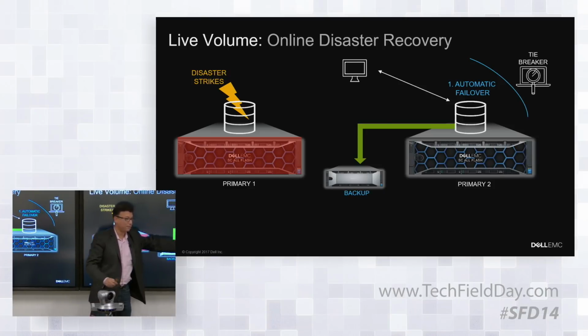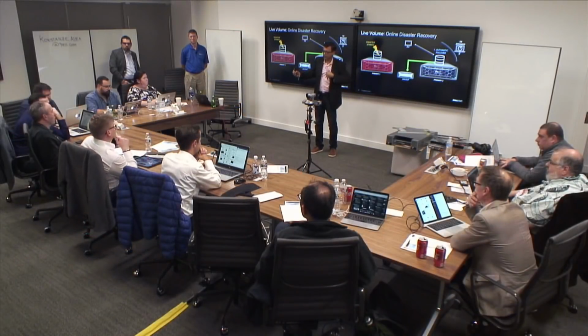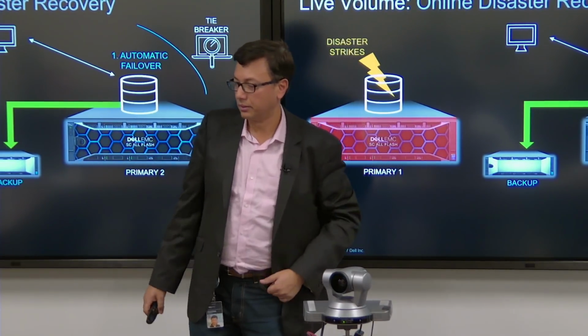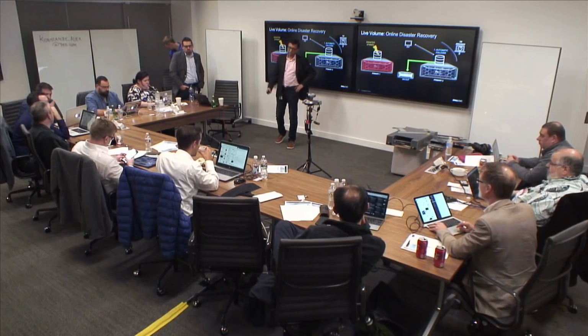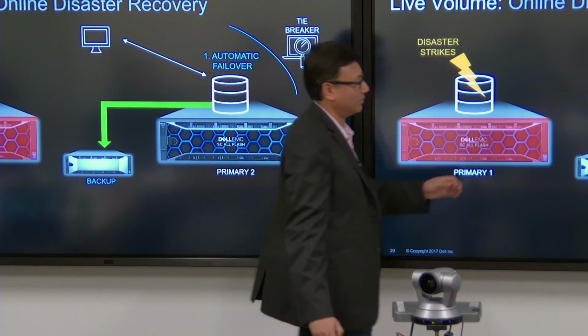If you're going 8 or 9 milliseconds latency between those two sites, you might as well get a hybrid array because there's no point having all flash at that point. That's the max of what I'm saying. It could be less. If that's the environment you've got, save yourself some money and buy a hybrid flash. Never say that to guys trying to sell stuff. So that's your maximum. You don't have to go there.